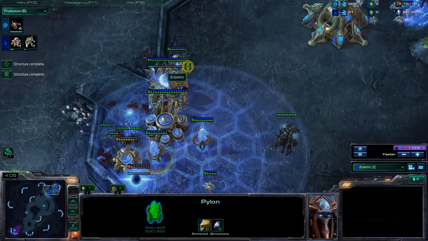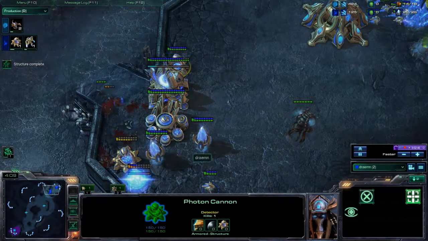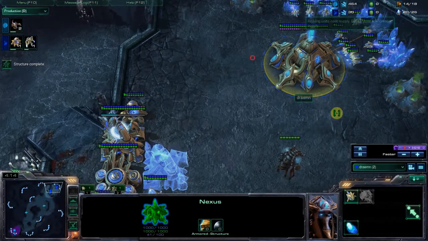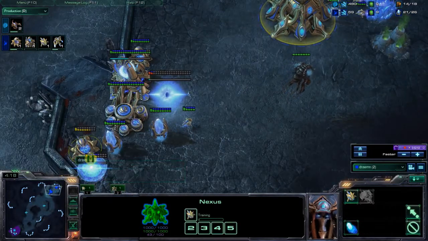That's the only thing I would do differently, is I would get the second cannon out just a little bit quicker. You can cut one worker to get out quicker. But as I was saying, chrono boosting the Nexus. Okay, now I've successfully held off his 6-pool.